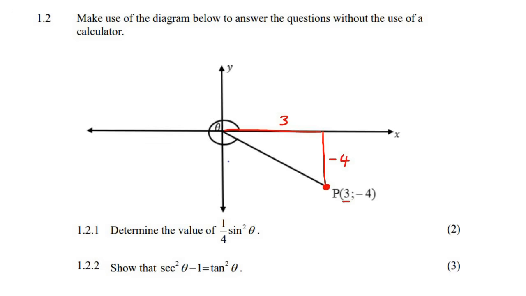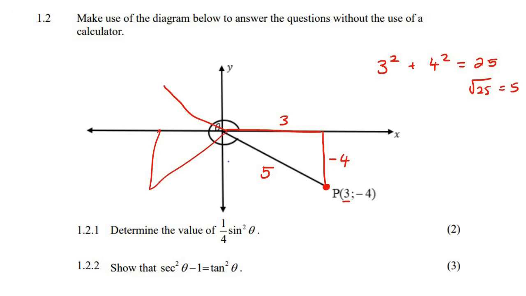But when you do Pythagoras, you don't have to use a negative. So you can just say 3 squared plus 4 squared, and that would give you 25. Then the square root of 25 is 5. So I just did Pythagoras to find this one. This part is always positive, whether we were there, or there. It will always be positive for this part. Okay, now that we have the triangle complete, now we can go and answer the questions.